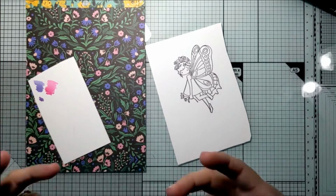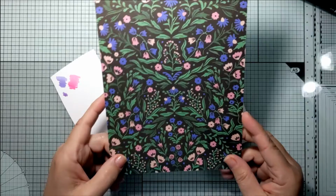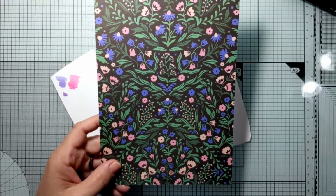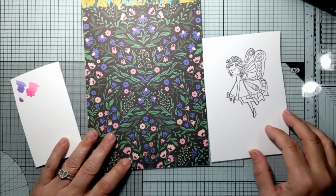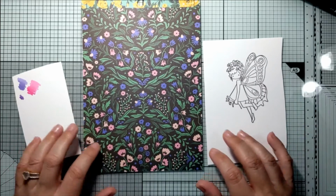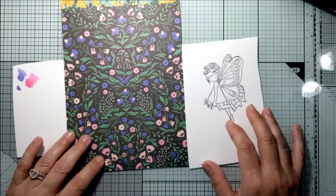And then for my color scheme, I picked out this piece of paper. I kind of like the bold background, the black background with the pop of colors. Ooh, it's kind of a cloudy, yucky day today, so a good day to hang out in the craft room.